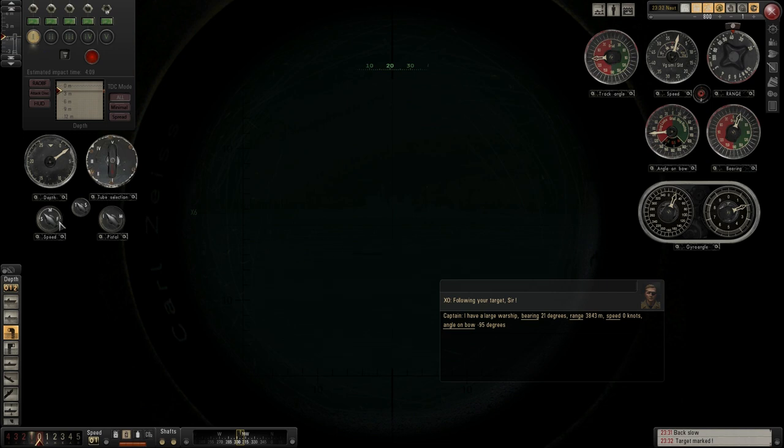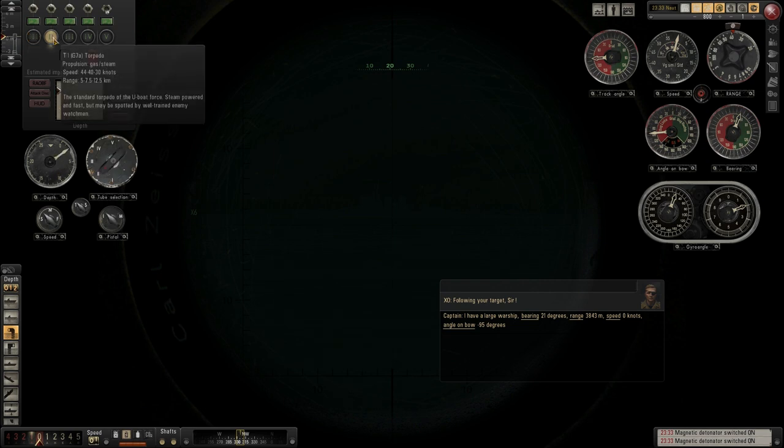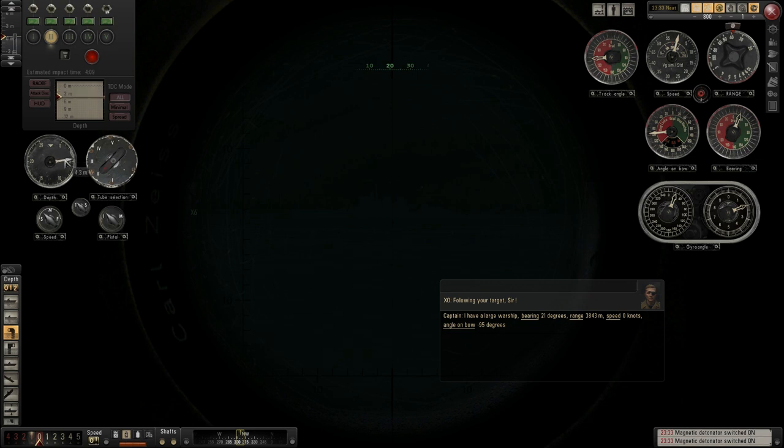Alright, torpedo number one. Let's make these slow. I'm gonna make the first one magnetic, and I'm gonna set the depth to 9.3 meters on the first one. Okay, torpedo number two. Let's set that to about 6.5 meters. It's gonna be a slow torpedo. That's gonna be an impact. We're about ready to go.